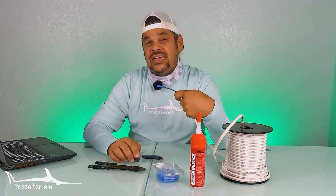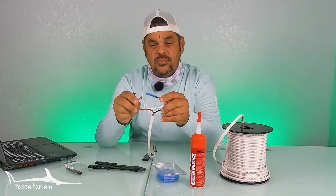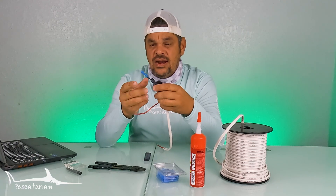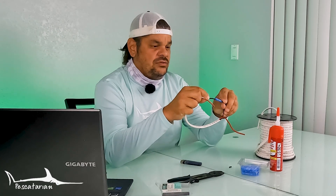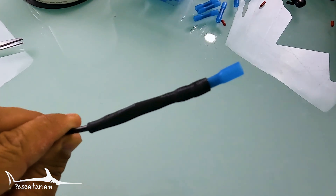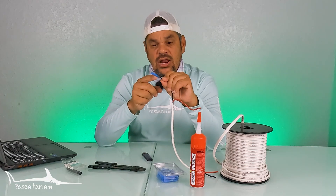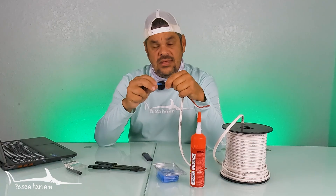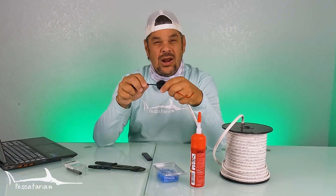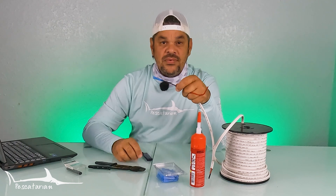In addition to this, if you want to go even a step further — and I do this for a lot of connections on the boat that are in areas with high humidity like the bilge area — go ahead and put heat shrink tubing over the connection. You have to slide this on first before connecting your two wires, then after crimping you slide the heat shrink tubing over it and heat it up. This gives another coating on the outside to help prevent saltwater corrosion. A lot of times crimping can crack the plastic on the outside of the connection, creating a point where corrosion could start in a harsh saltwater environment, so this extra layer really helps.